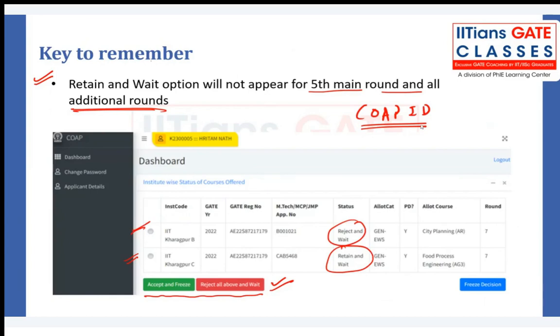If your GATE score is good, and you are getting an opportunity to get into IISc, they will inform you in the dashboard in terms of an offer, that you have to accept and freeze, retain and wait, or reject all of the above and wait. So the final freeze decision is very important. Whatever you have accepted, just put on freeze decision. That will be your final specialization as well as the institute. So this is all about the important points which I have told you. And in the fifth round and the additional rounds, there will not be one option, that is retain and wait.